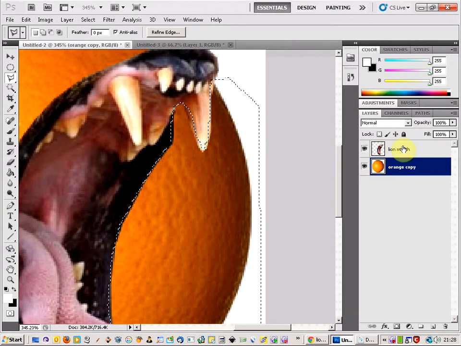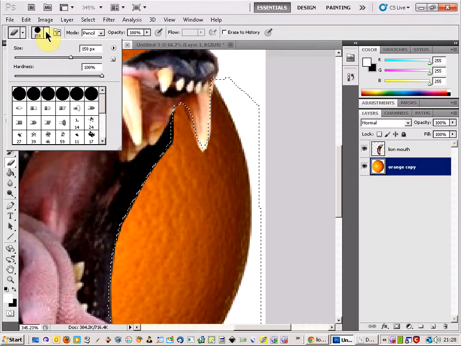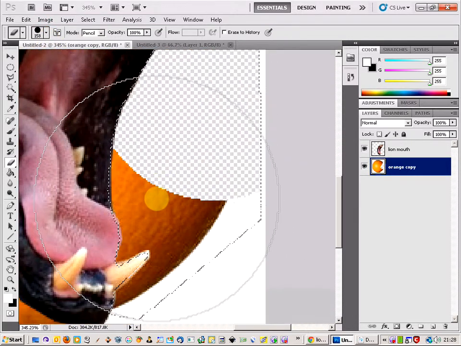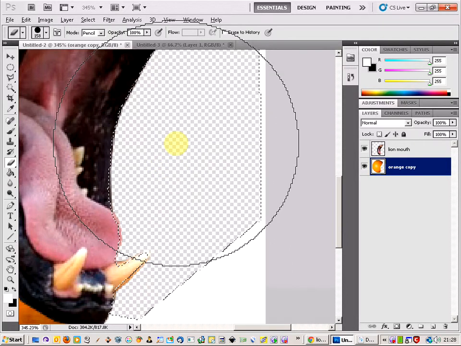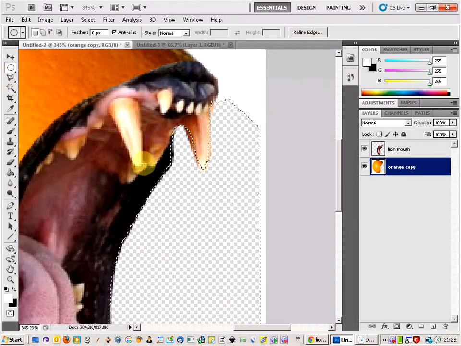There we go. Now what that allows us to do is use our eraser tool, change it to a large size up here, and just click, and that will remove everything around our area there.